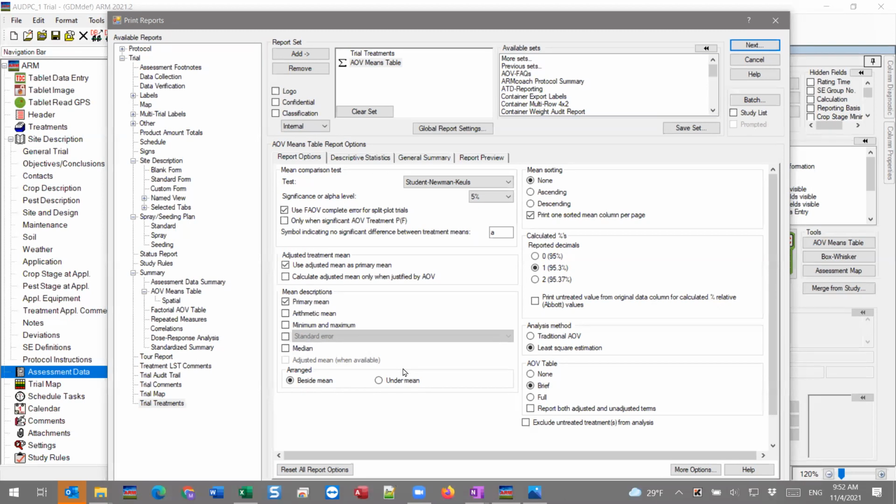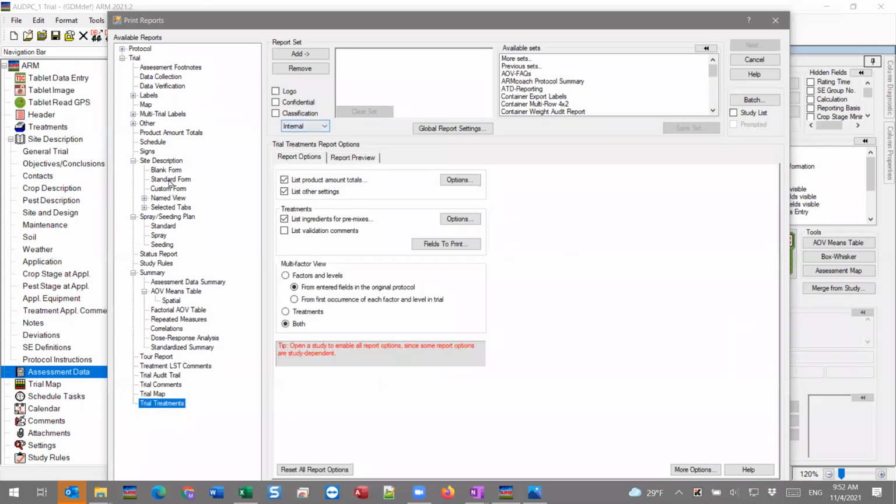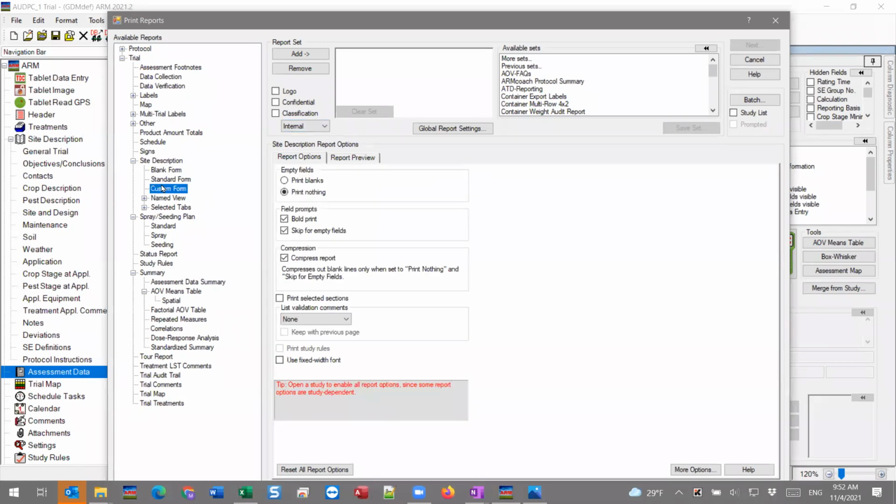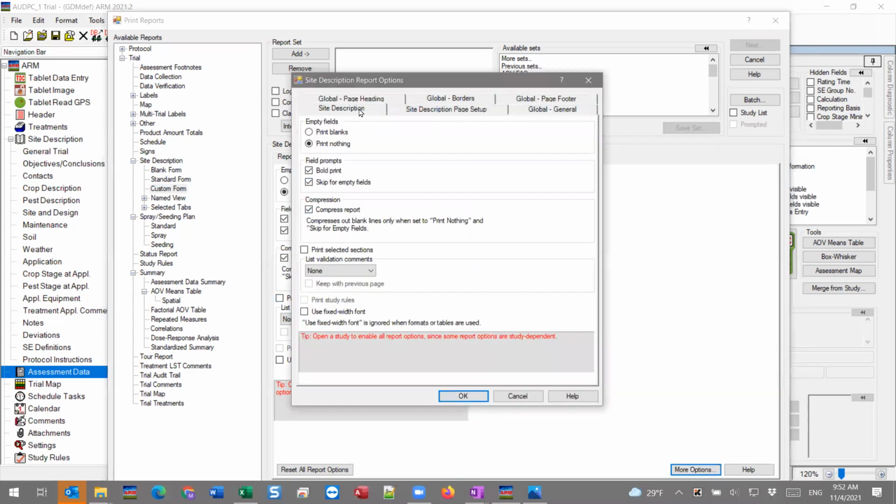Next question here, configuring Word exports for site description data formatting. So some of that, let's clear the set and look at maybe our standard form. Most of these are already set. I think in general the site description report doesn't have too many options for that.